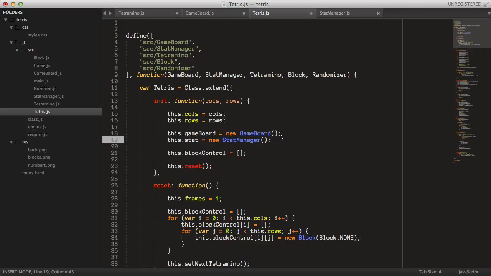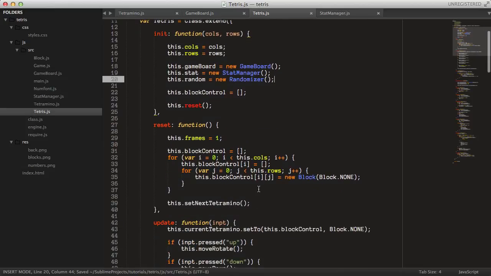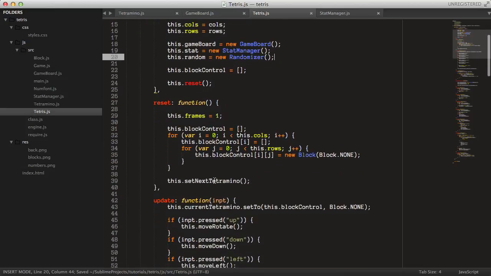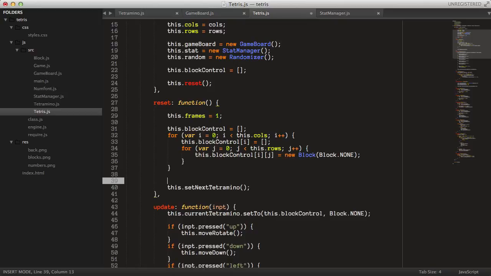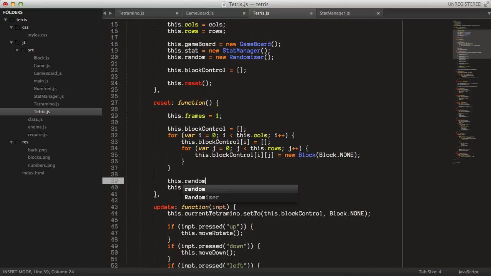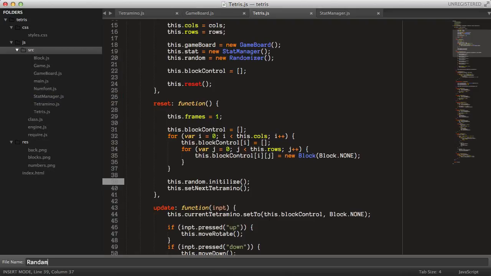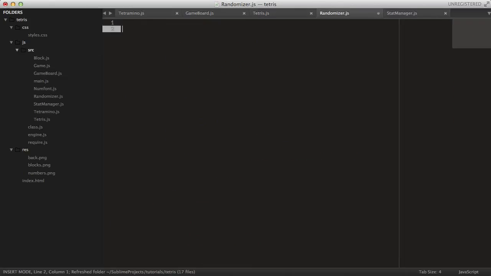And you can say this.random equals new Randomizer, and then each time we reset a game, we just want to initialize the random generator, randomizer. So let's create it. So create a new file, randomizer.js, yes. So let's define it.